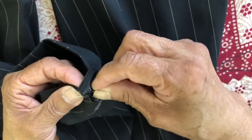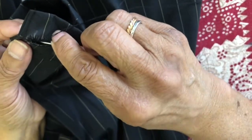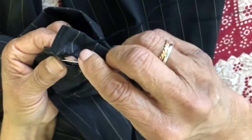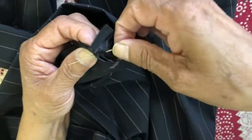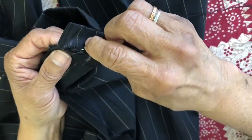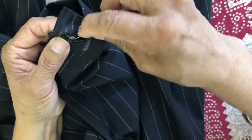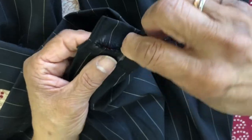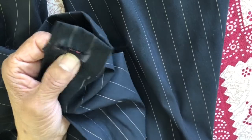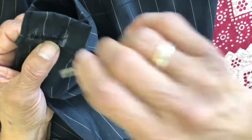Now I'm going to do the other side. So I'm not cutting my thread, I just go around. I'm not taking too much, not leaving too much space, otherwise when you wash it the threads start coming out. When you do it, make sure you pull your thread, not the other side, pull it where you are cutting. Otherwise you'll get different knots.